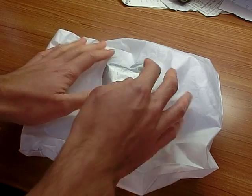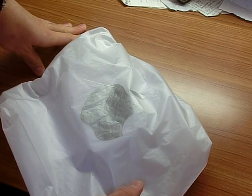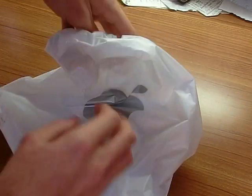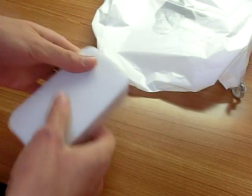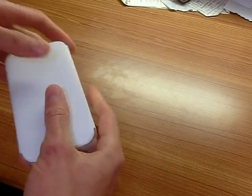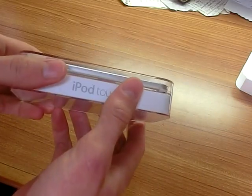For this video I thought I'd do something rather different and exciting. I went to the Apple Store and got the new iPod Touch 5th generation. Originally I was going to go for the original white iPod Touch that had the terrible mirror-like back that scratched easily, but I'm glad I waited just the exact amount of time and finally got the new iPod Touch.